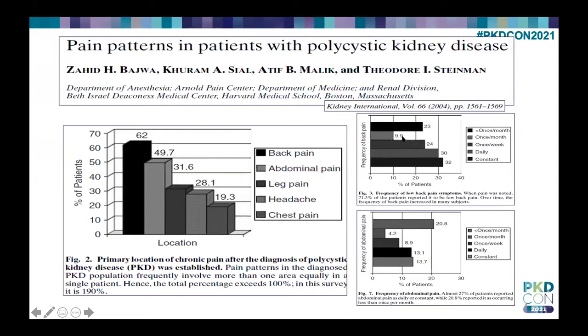So as a physician, and as a nephrologist, when I see a patient, we ask about where the pain is, where does it go to, what kind of pain it is, how severe the pain is. And we can learn about the characteristics of pain, which can help us to understand how to treat your condition. And again, the abdominal pain, about 13% of people have this constantly, all of the time, 13% daily, once a week, about 9%. So these are very common symptoms.